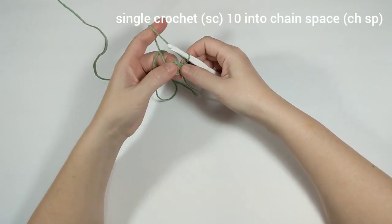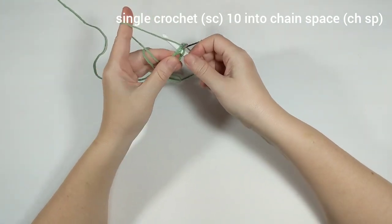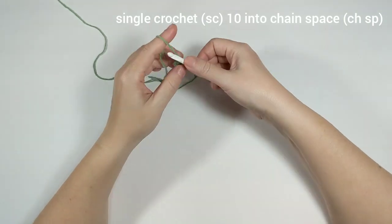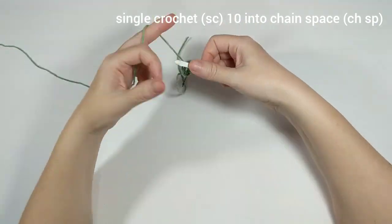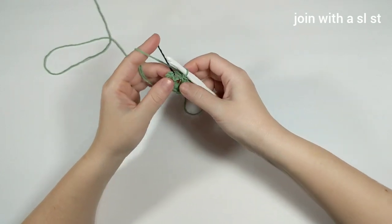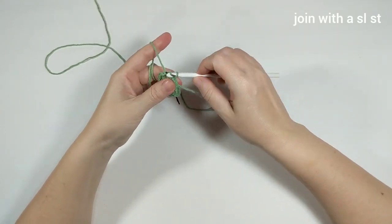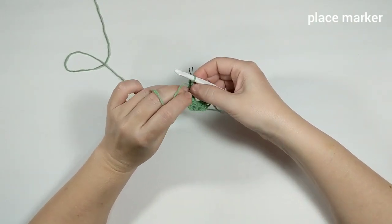And now I am going to crochet 10 single crochets into this chain space. So you do a single crochet by going through the chain space, pulling up a loop, pulling a loop through both of those. Pull up a loop, pull a loop through both. 2, 3, and 10. All right, now we're going to join with a slip stitch to where our stitch marker is. So pull that loop, pull through both, chain 1. And then place your marker like so.